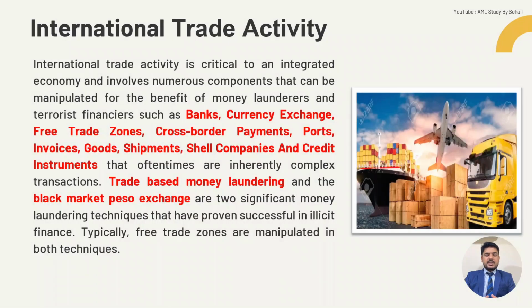So first of all, what is international trade activity? International trade activity is critical to an integrated economy and involves numerous components that can be manipulated for the benefit of money launderers and terrorist financiers, such as banks, currency exchanges, free trade zones, cross-border payments, ports, invoices, goods, shipments, shell companies, and credit instruments.